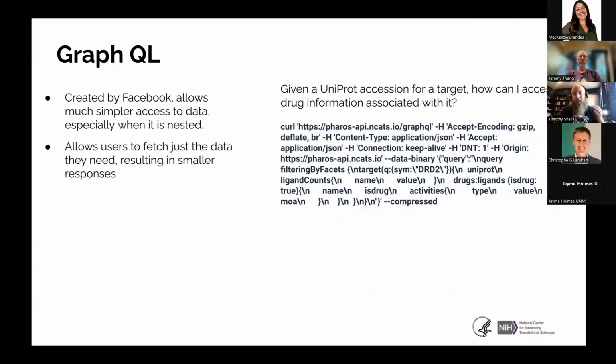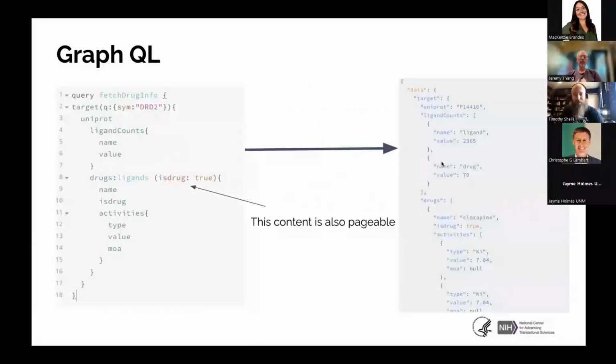So instead of having to make all these specific jumps in one query, you can have it follow this loop. So you pass it an object with the query. Actually, this is a better way to look at it. With what the query is, you can pass in parameters and say, I want the UniProt ID, the ligand counts, the name and value, and then give me the drugs associated with that, filter out the ones that are approved drugs, and then give me the names and activities. So this would have been 1, 2, 3 queries to get that information, whereas here you can get it all in one query and page different sections of the result.